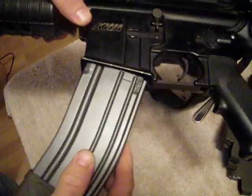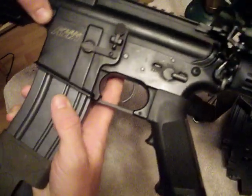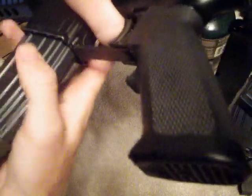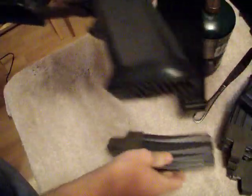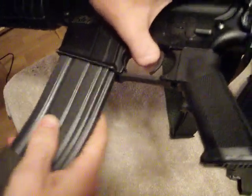It already fit. So you can see it's a pretty tight fit. I have to actually push on it to get it to fit, and I actually have to pull on it to get it out. It's actually pretty annoying. But yeah, anyway, it's a very tight fit. Whereas you can see one of these, it just came working. So it fits in fine, and it comes out fine without any problem.